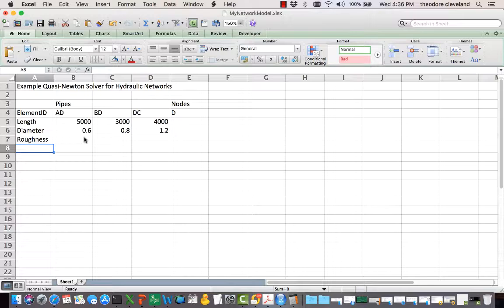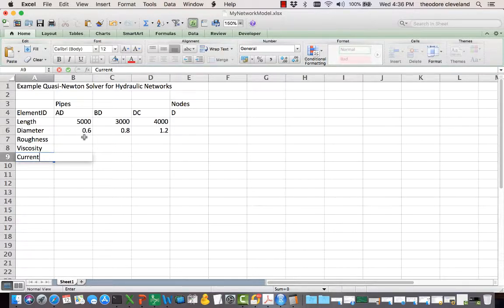So there'll be a roughness, viscosity, and current value.